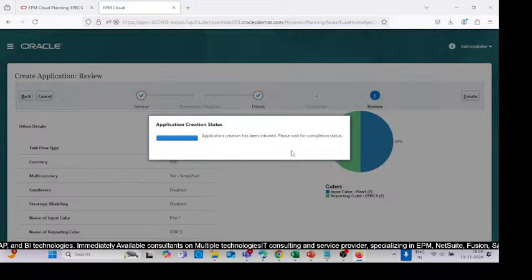We need to enable features, because whatever features we enable according to our requirement, we can work accordingly. So the whole pre-built scenario, like the data forms, the business rules, the whole artifacts which are included in the application, we can then use according to the features we select here, right?